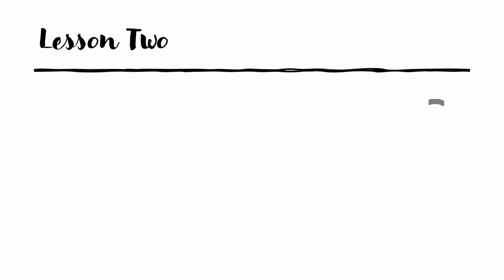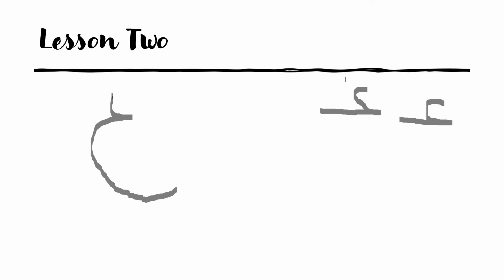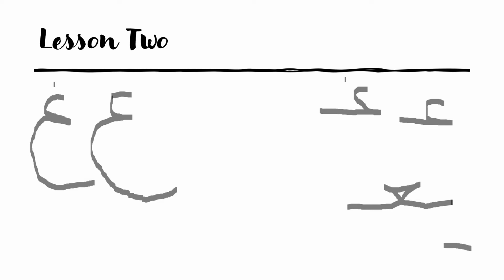Ain and Ghain. In the beginning, Ain looks like this. Ghain will look like this with a dot. At the end, they will look like this, and if there is a dot, it will become ghain. One thing with the ain and the ghain: in the middle of the word, sometimes it will look like this, but most of the time in the middle, it will look like this shape here.